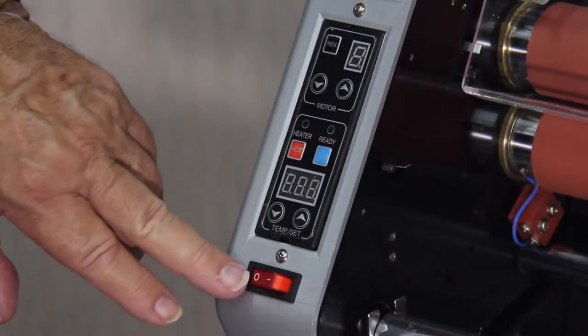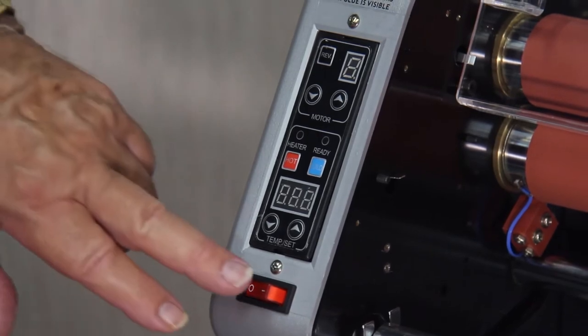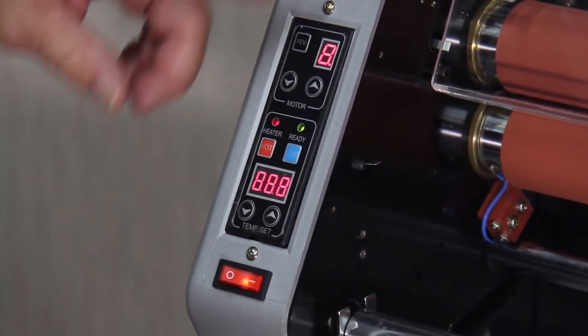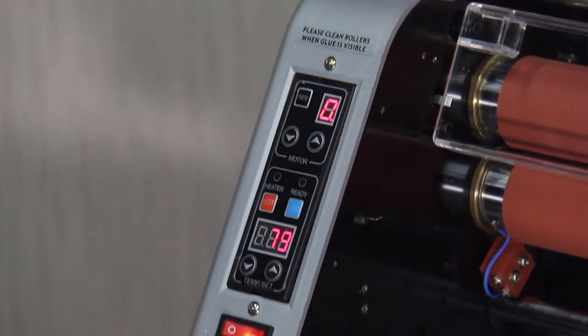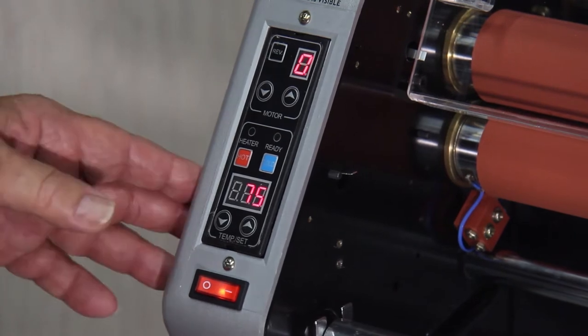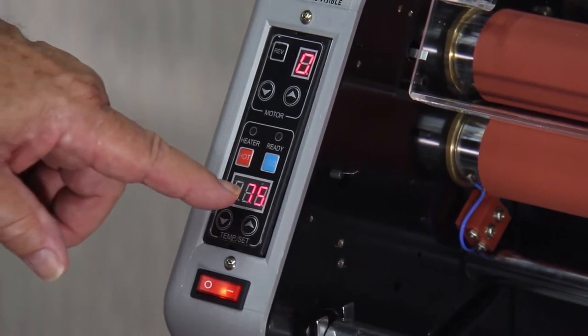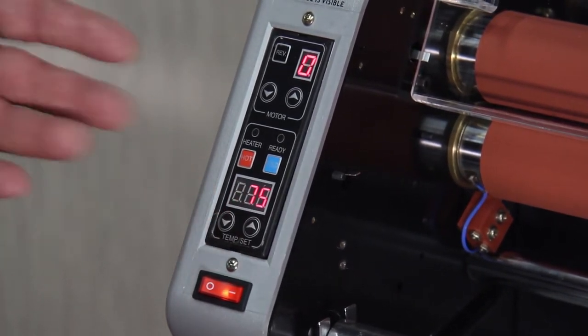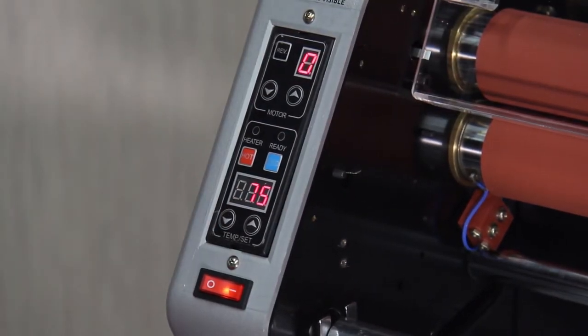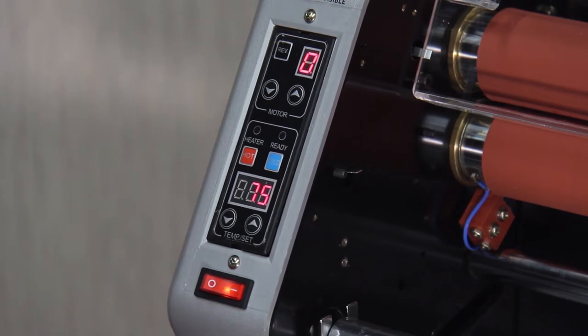First thing you want to do is to get power to the machine. So we're going to flip this switch right here. That's the power on. Now the display initializes itself. And right now this is the reading of the temperature that the rollers and the machine are set at, and it's 75 degrees. So that's just room temperature.